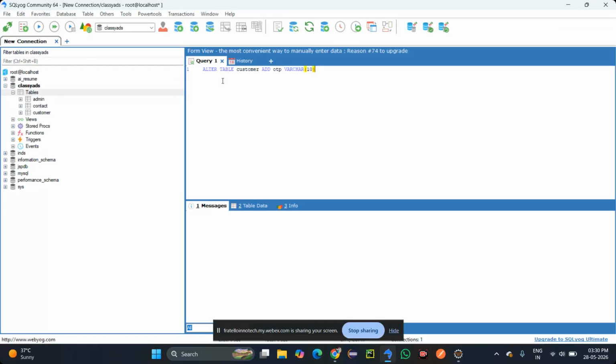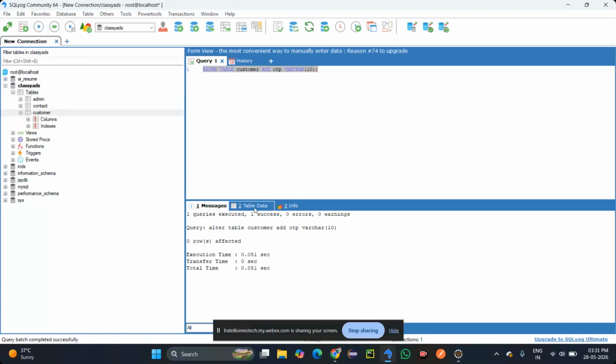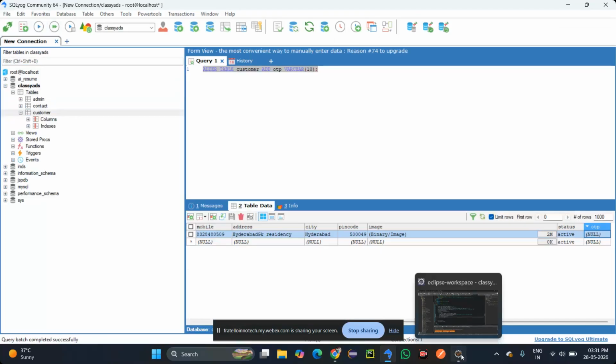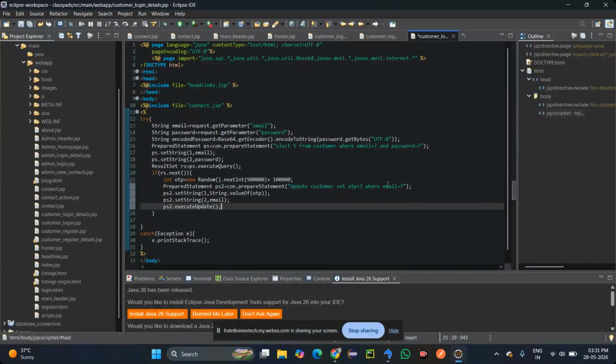You can run this. Okay, now we will check the table, whether it is there or not. Here we added the OTP, right? Now you will go to the code. After the OTP is stored in the customer table, we use it later for validation.